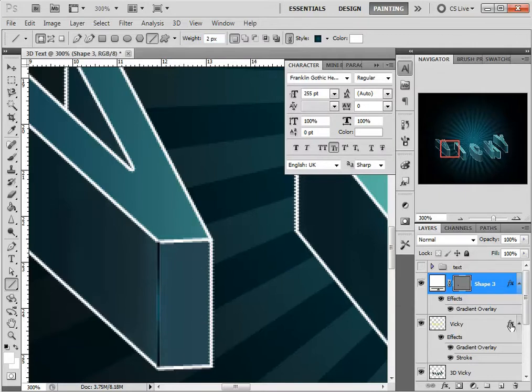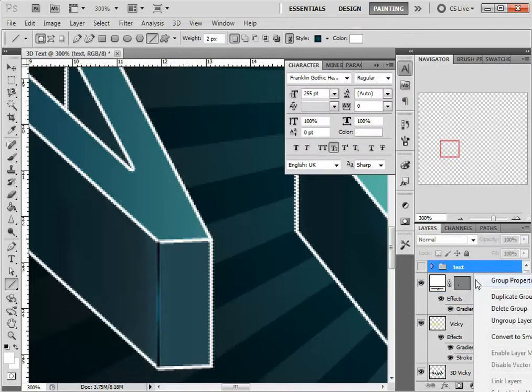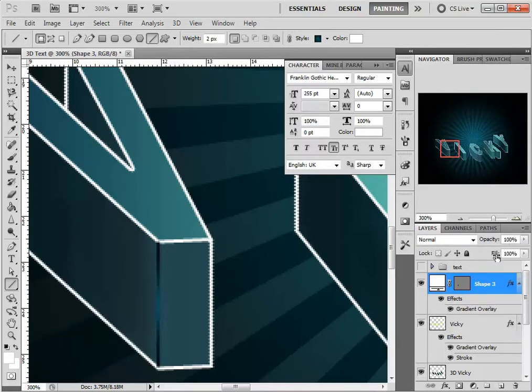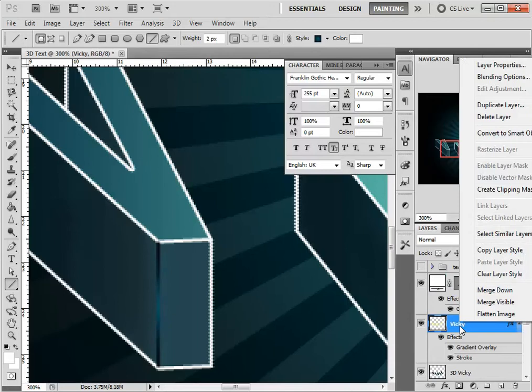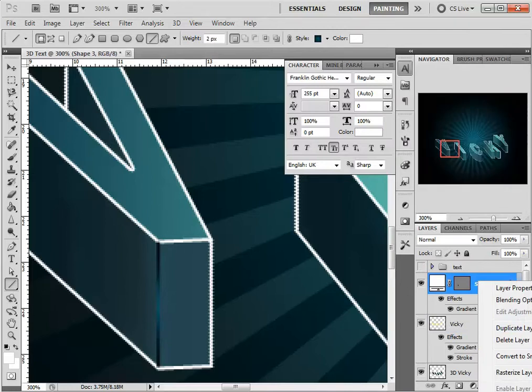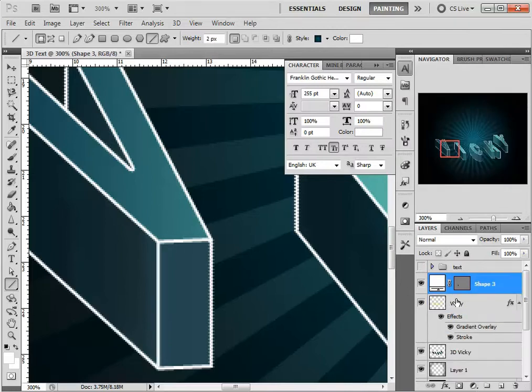Oh dear, it's got that gradient on it, so I'm going to right click on the shape. Oh, don't know if you can see. Going to see what happens if I... Usually on layers, like, there we go. If we've got this layer, we can clear layer style. So I'm going to do that with this shape, but unfortunately it's going off screen so you can't see it. So it's clear layer style, and we get rid of that.